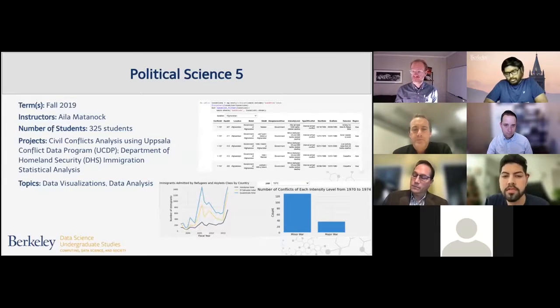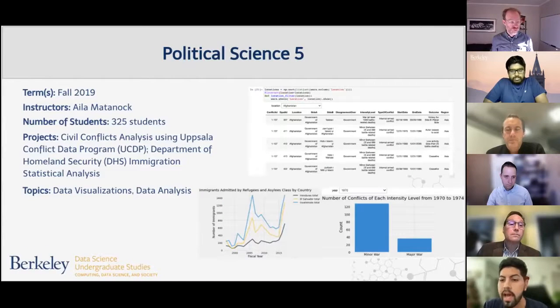Yeah, Political Science 5, it was a great group. Most of the students didn't really have much of a technical background. They might have been seeing Jupyter Notebooks for the first time. I worked on this project alongside Alia Madanak in fall 2019. The number of students was around 325.